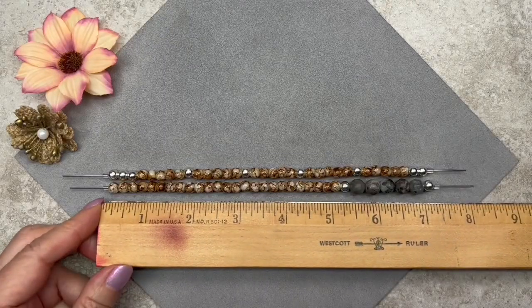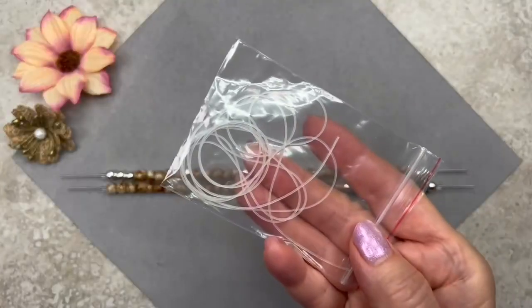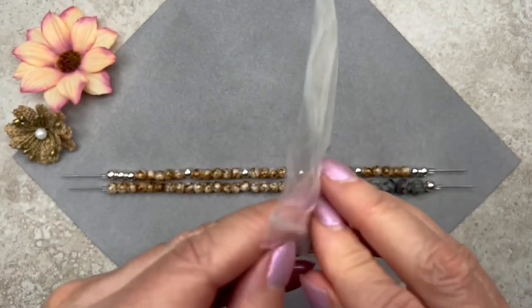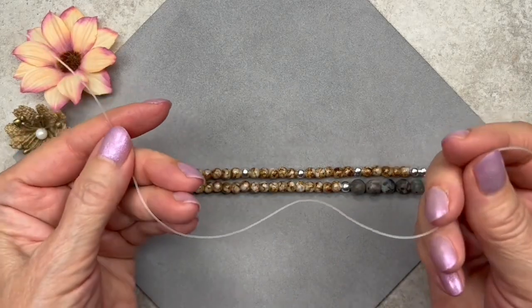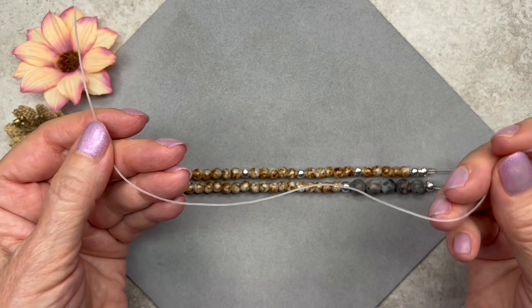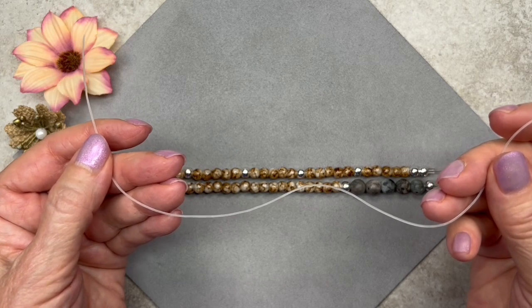And since I already tested my bead patterns ahead of time, I already know that I have 7 inches. Like I said before, this one's a little bit longer than 7. I'm going to be using the stretch cord that came in the Finding Starter kit. So now I'm going to cut myself 2 lengths. Each length is going to be about 12 inches. You want to give yourself enough room to make the knot. So if you cut something that's too short, you're going to be struggling. Now if you're advanced, you could get away with less than 12 inches. But if you're a beginner, I recommend that you cut yourself 12 inches for a 7-inch bracelet.